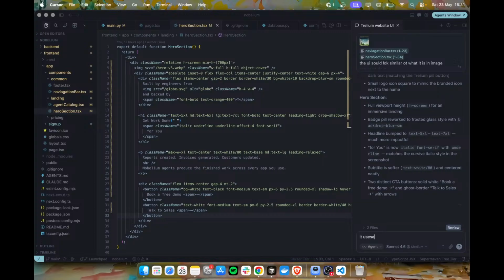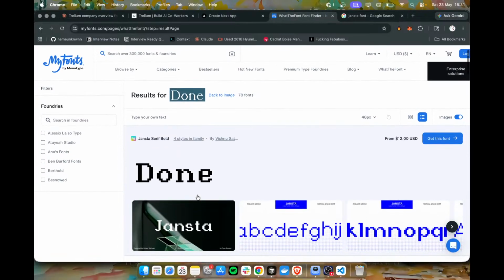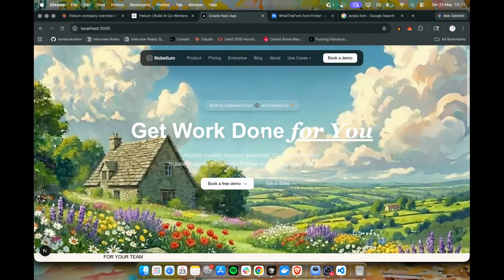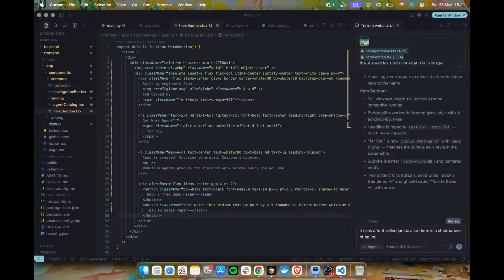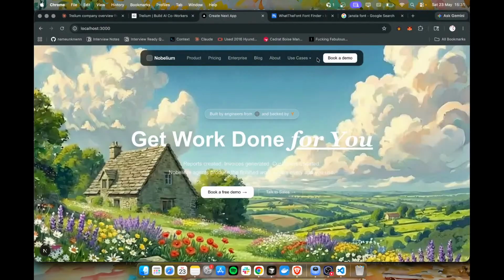Also there is a shadow over the background image in the hero section that helps the font to pop.